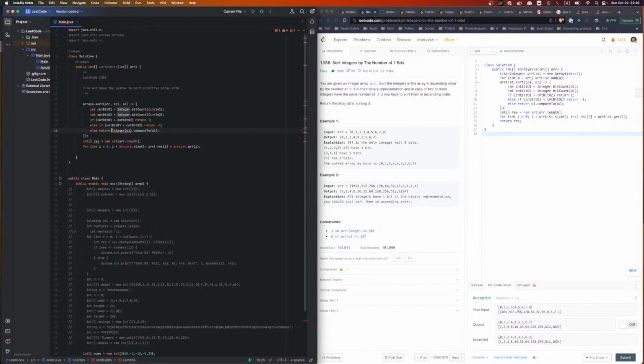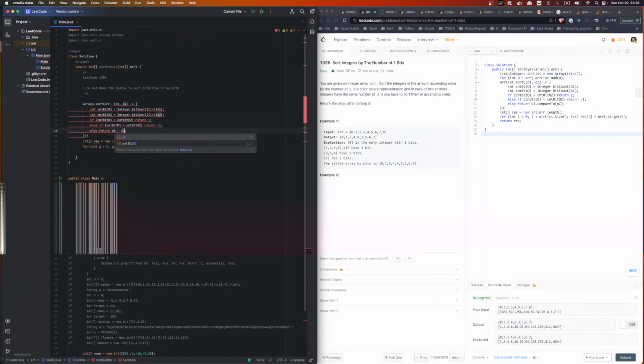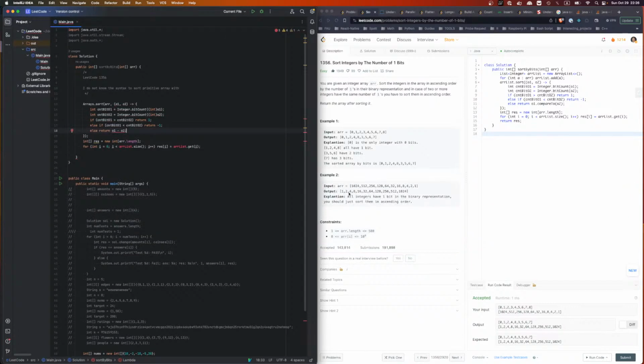Well, it'll be new Integer, so no. I mean, it's 10 to the 4, so I probably can just return o1 minus o2. Is it not right?